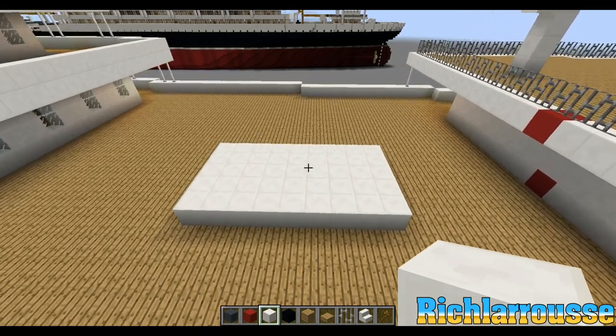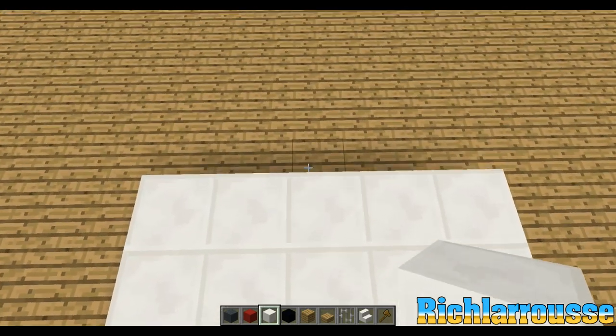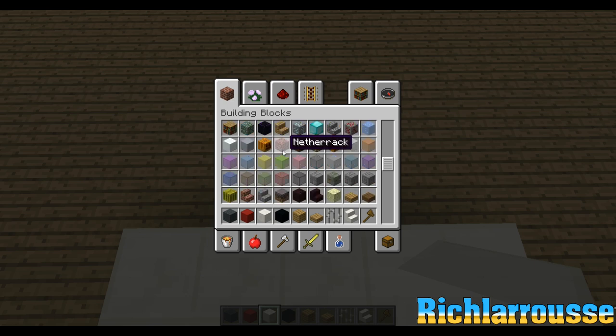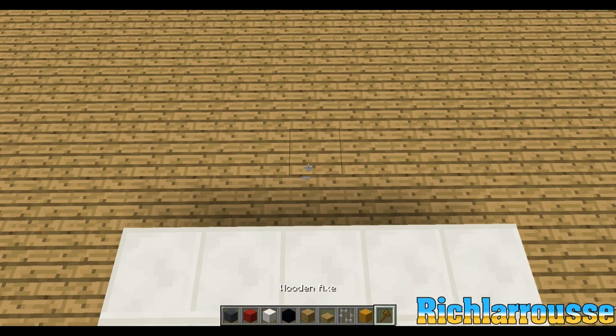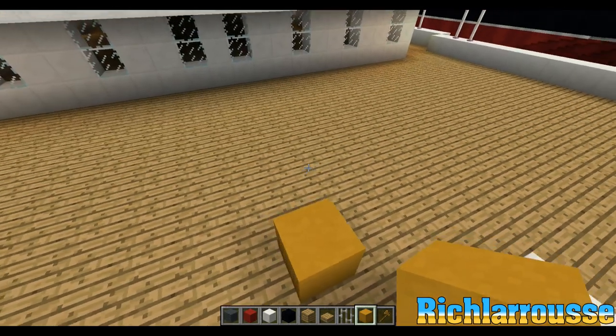Marvellous. And then from the front of the cargo hatch, we're going to leave a single block gap, and we're going to add the mast. So the mast is once again in terracotta, wherever we can ever find it. There it is. So two blocks forward basically, we want to build the mast, which is once again four rows of 15.